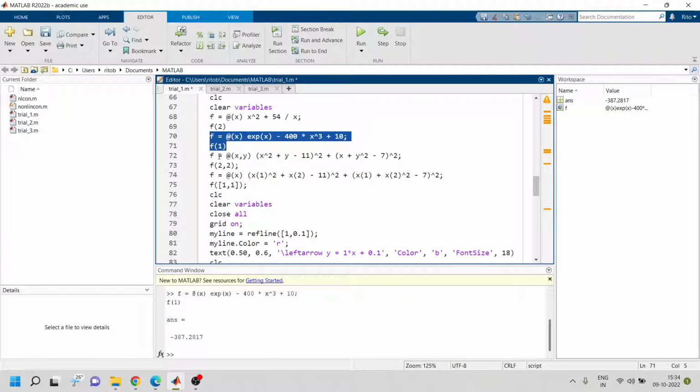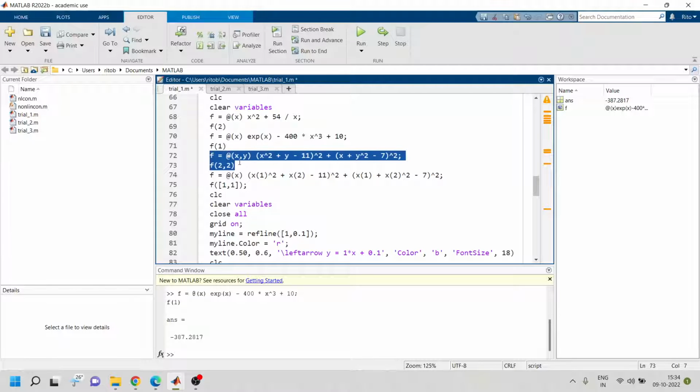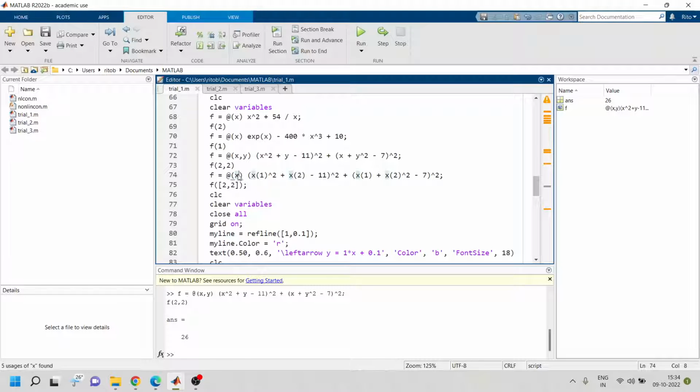Then you can have different functions. This semicolon has to be removed. So this is again a function of one variable. Now you can have a function of two variables. You can write it as x comma y and use this kind of scalar notation, and you can check what is your value at 2. So it's 26, and you can again do the same thing using the vector notation, where you will just pass this one argument x.